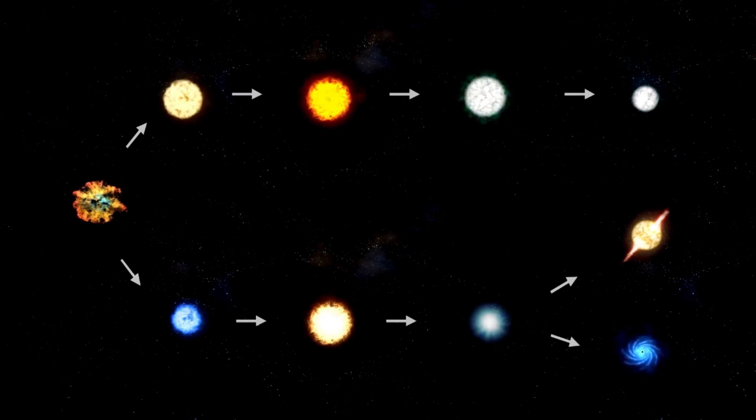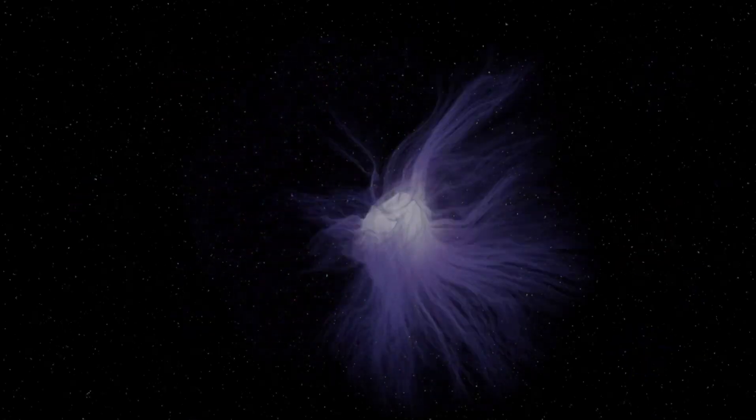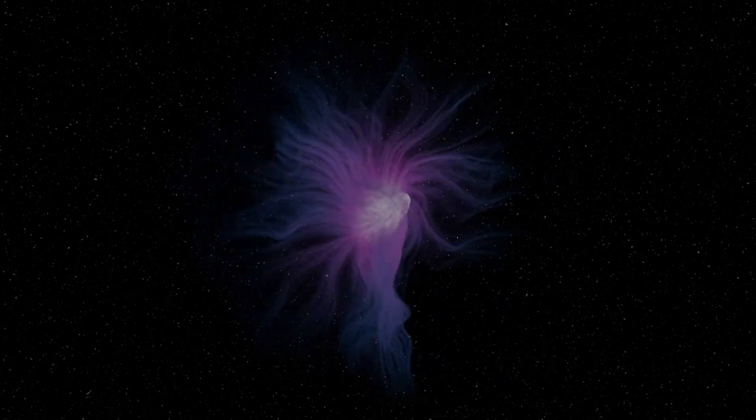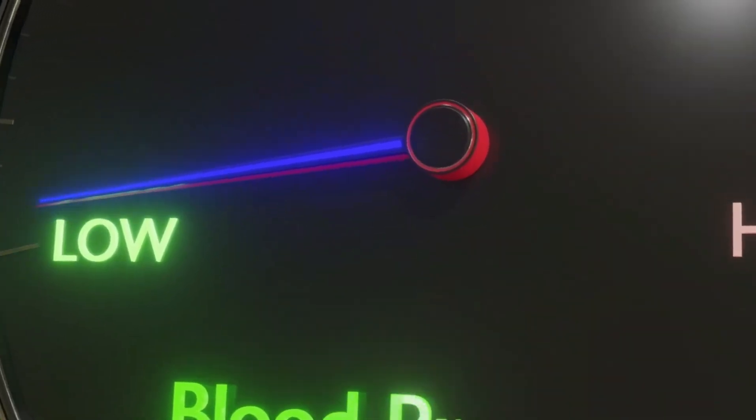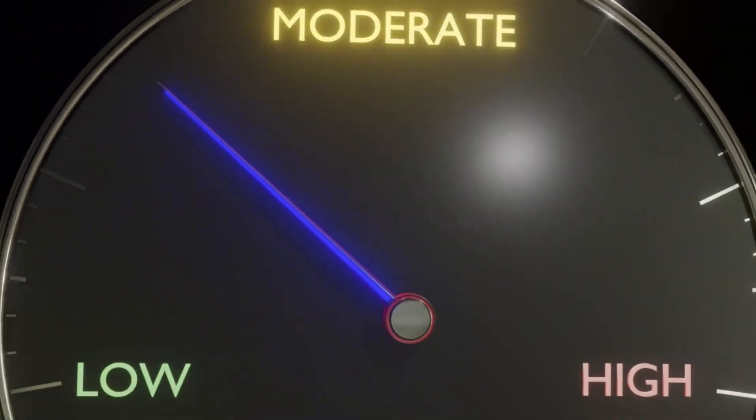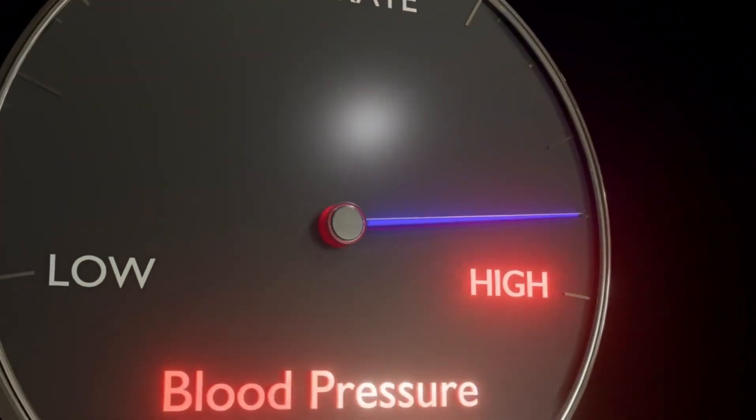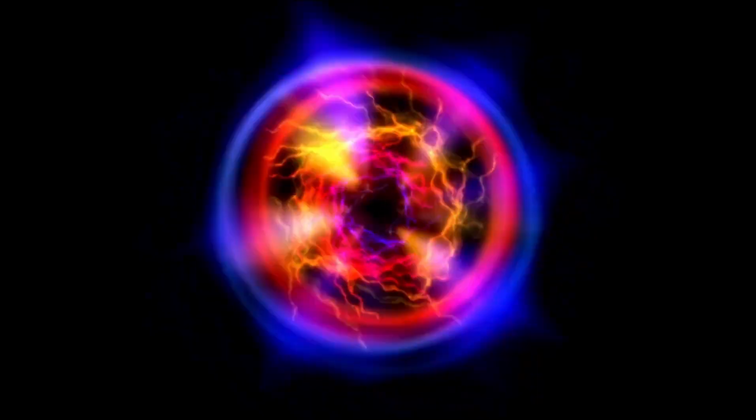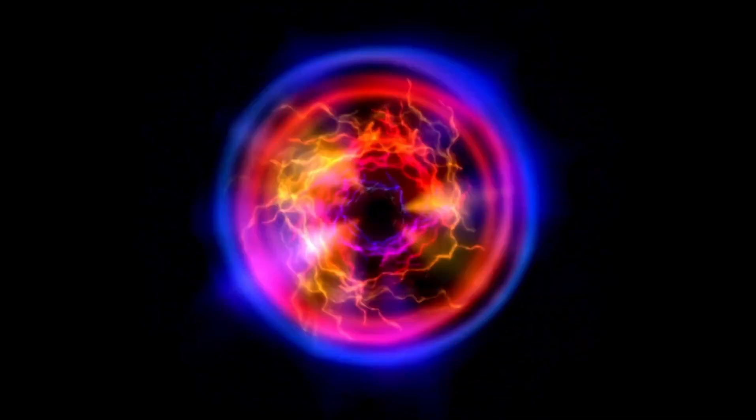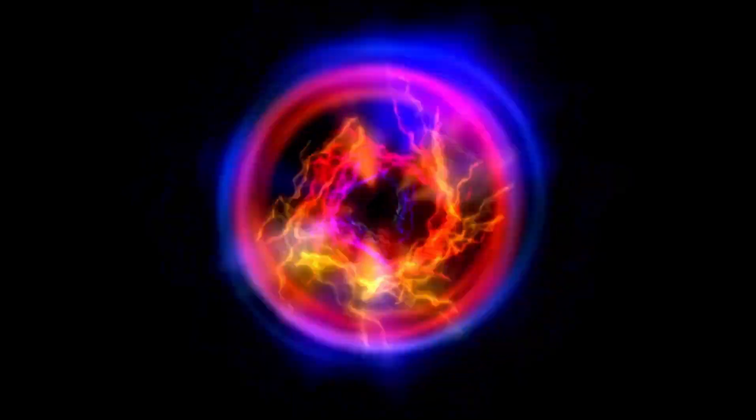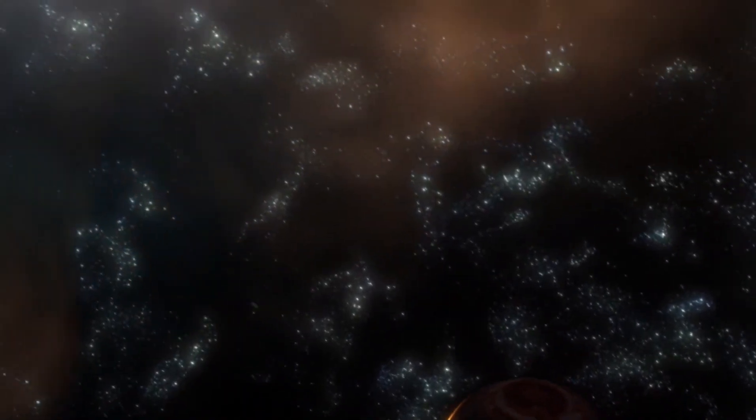Particularly in massive ones like Betelgeuse. In the case of Betelgeuse, a red supergiant nearing the end of its life cycle, this balance has become increasingly unstable as the star depletes its core hydrogen fuel. The nuclear fusion processes that sustain it undergo significant changes. When hydrogen fusion slows in the core, radiation pressure decreases, causing the gravitational pull to momentarily gain the upper hand.